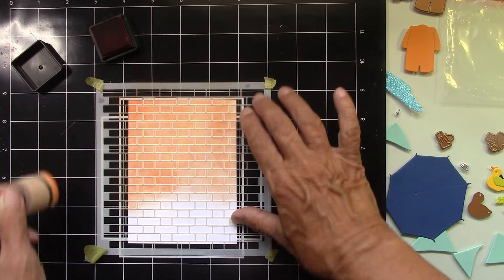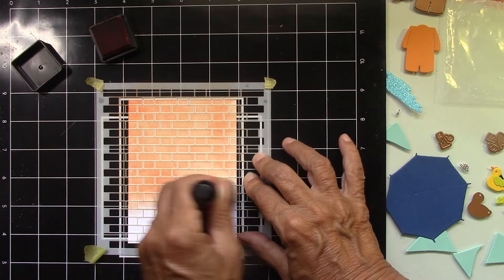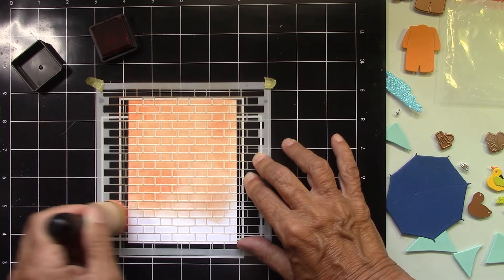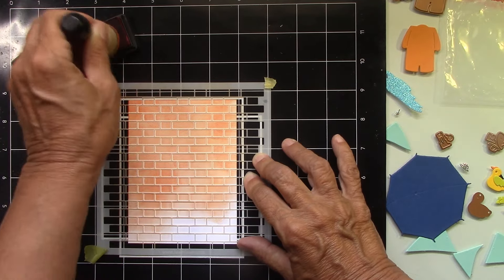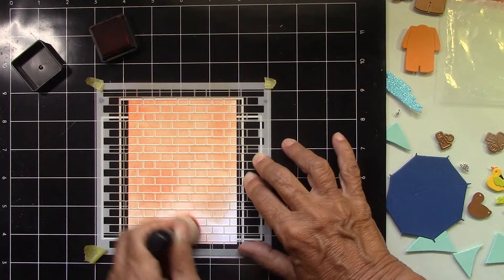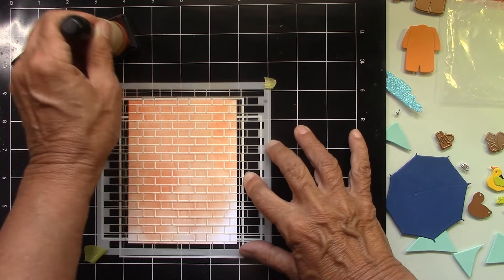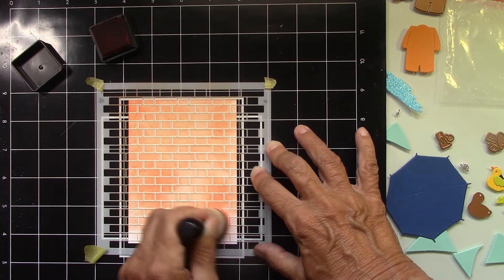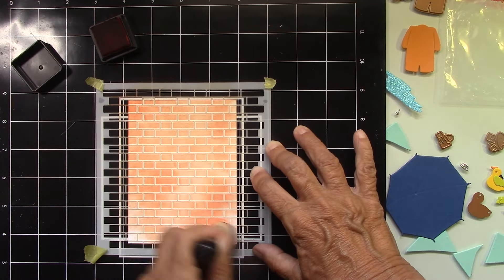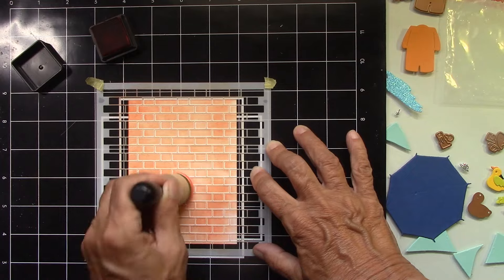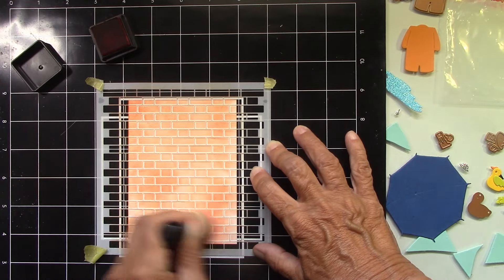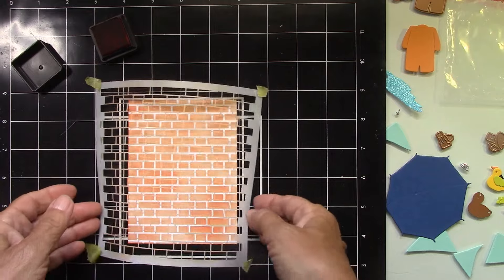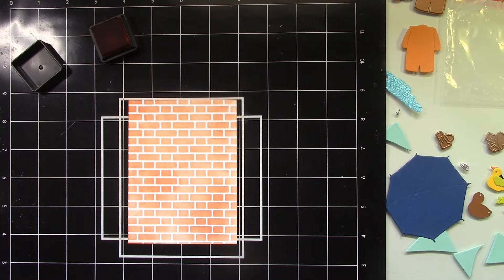I'm kind of going, instead of rounding around, I'm seeing that back and forth is a little better so I don't lift my stencil. I have it down on my silicone mat here from scrapbook.com, but I also have it taped in the corners, just for a little added stability there. Let's see what we get. Look at that. Isn't that fantastic?